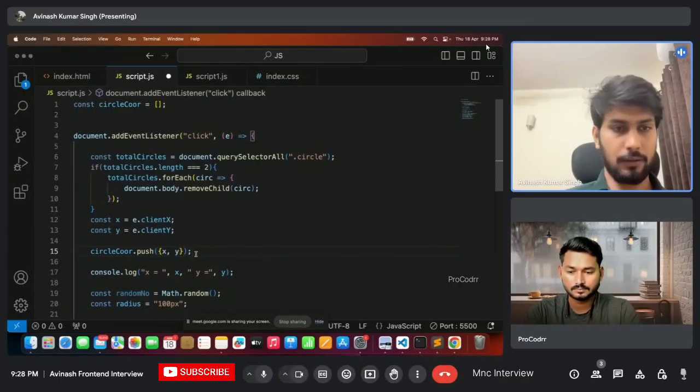If we push an object within it, and then later if we again come and create it, and if both are intersecting, I just have to console it.